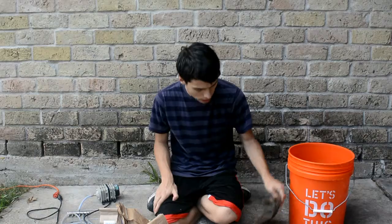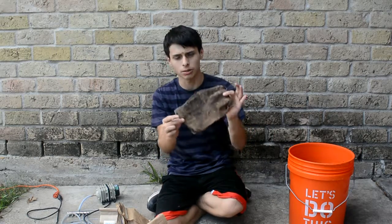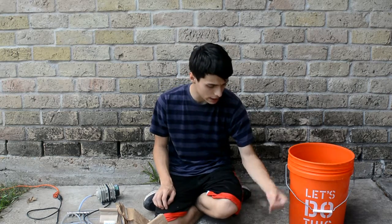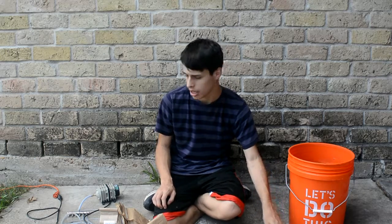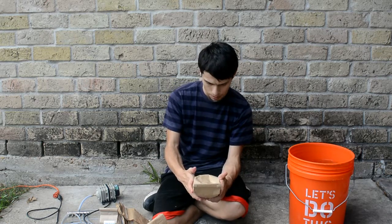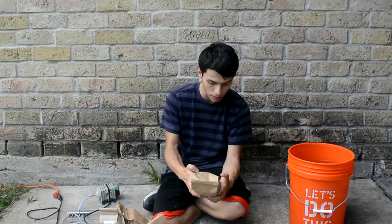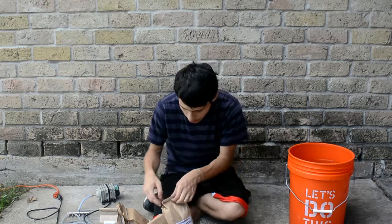So here I have the burlap sack — as you can see it's been used three or four times. I'm just gonna start adding things. I've got my teaspoon, tablespoon, and a quarter measuring cup because I didn't have a full measuring cup. Let's start off with the Boogie Boost. It says half a cup Part A and half a cup Part B, which is the boost, so we're gonna put a half a cup in here.